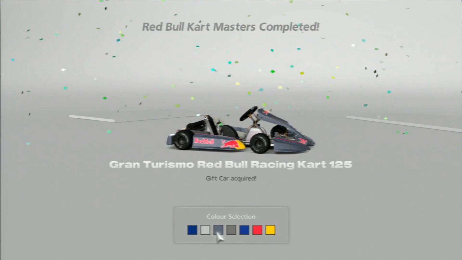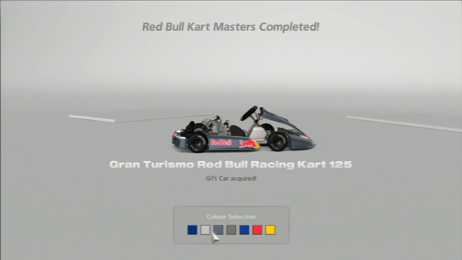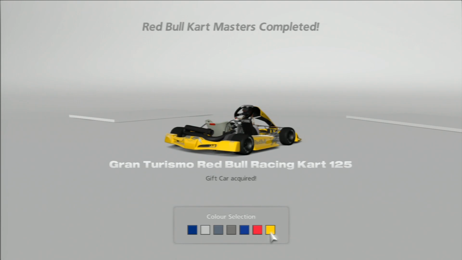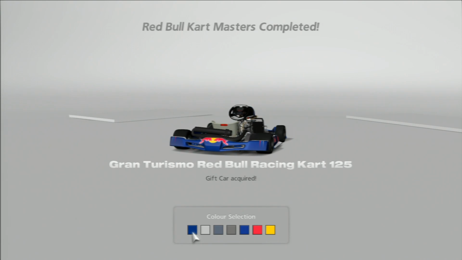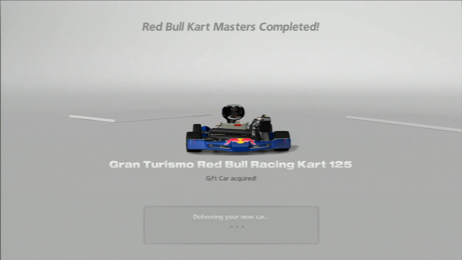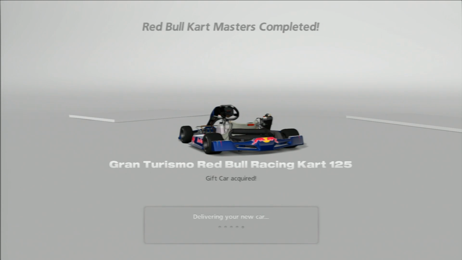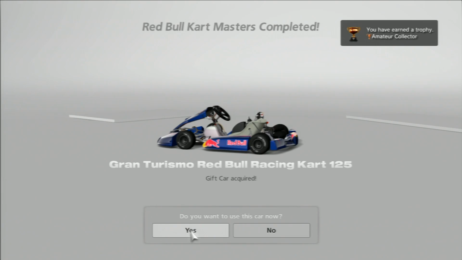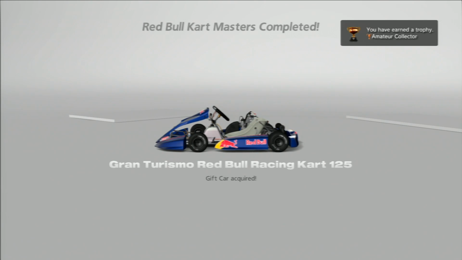Epic Red Bull Racing. It's definitely got to be red. Blue, surely, isn't it? So you can go for a blue one that's got silver. It does actually look quite cool. I'm going to go for the red one. I think you have to. Red Bull colours. Red, blue. With the Red Bull. Amateur collector. Why do I say yes now? I don't use it now, do I? That'd be stupid.